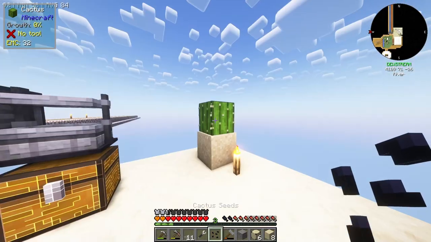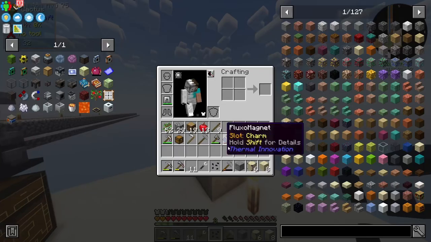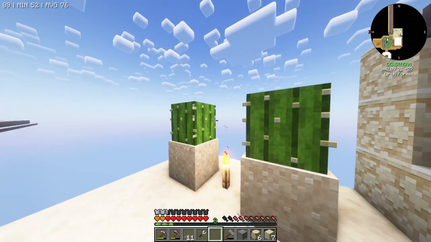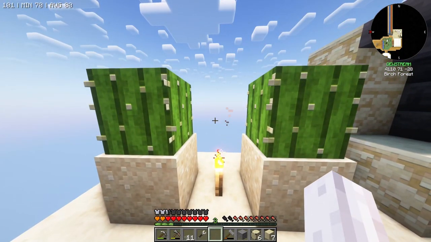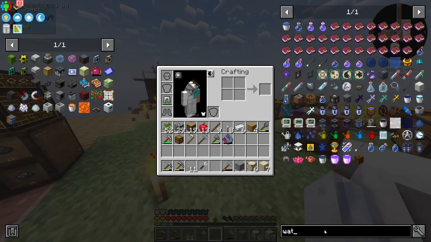Bam. Cactus. Do we have a bonsai pot? Do we have a botany pot? We have neither. Okay. Cool. Well, anyway, cactus. There it is. If we want to, we can grow another one as well. Now, can I crouch for these? Doesn't look like it, but never fear. There might be a trick we can do before we wrap this episode up.